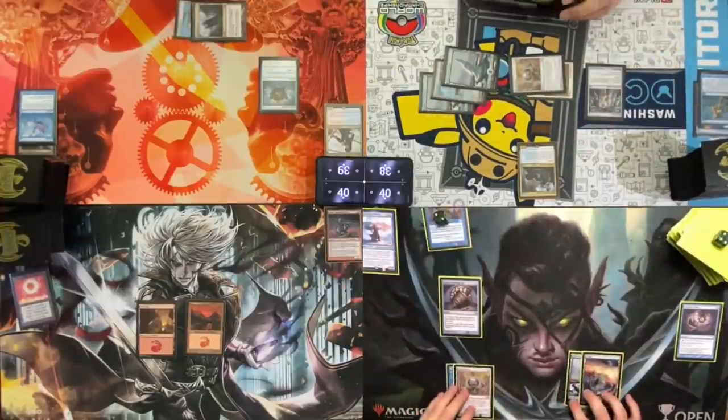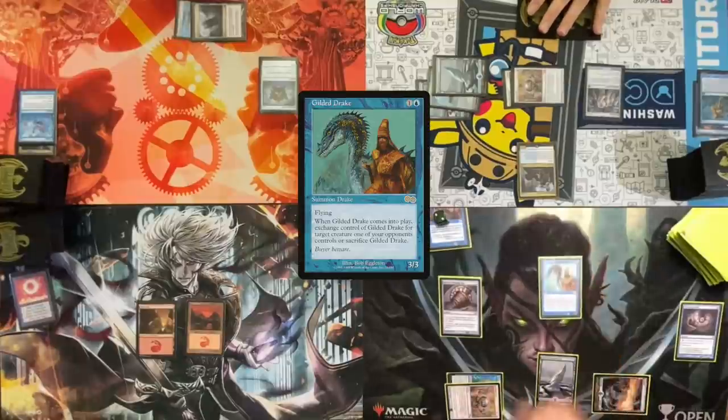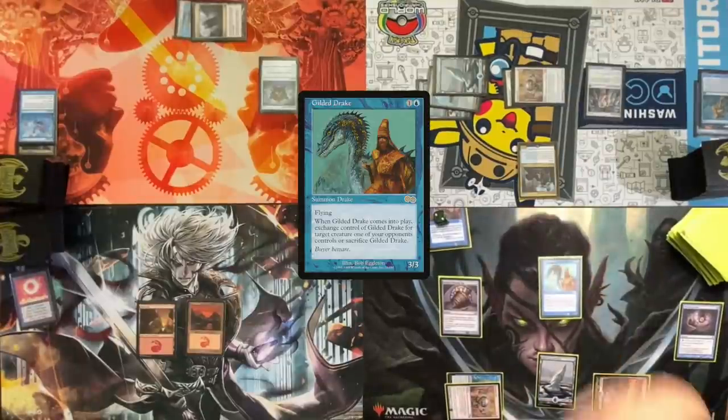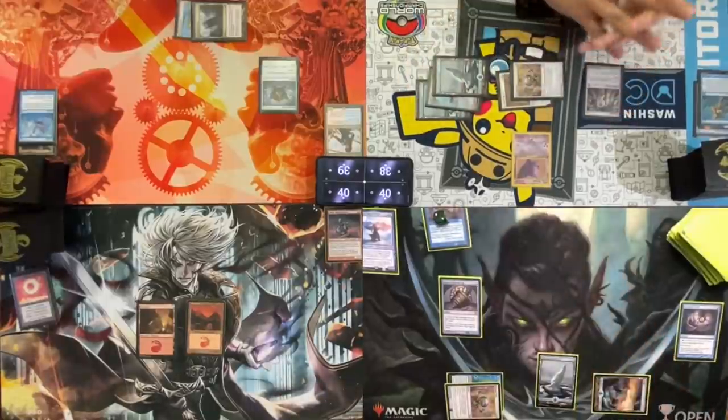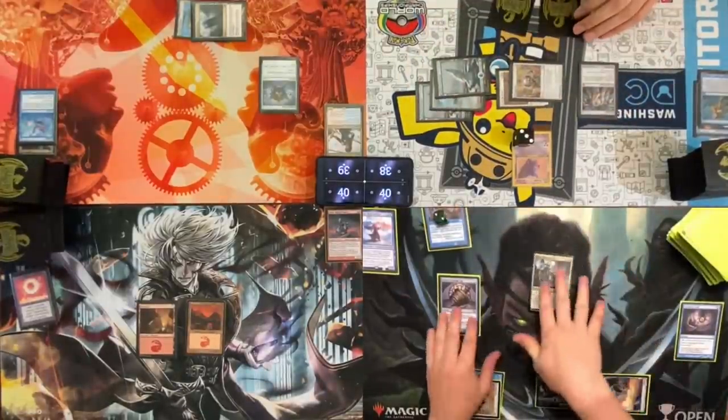Windfall, put 2 suspend counters on it. We're going to cast Gilded Drake. Gilded Drake is going to swap with Brago here. Different ghost. Different ghost. Actually, hold up. Give me 1 second. Let me go to my binder. There we go. That'll be my whole turn then.